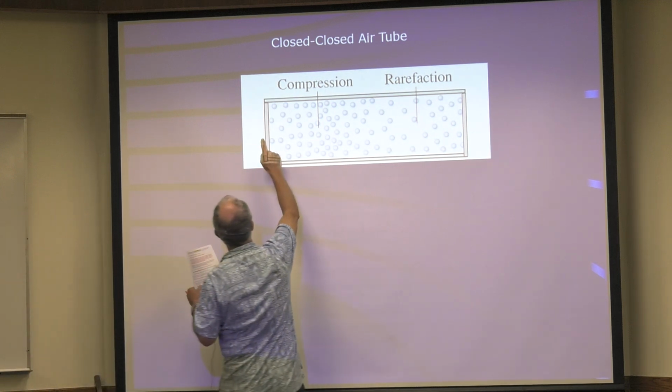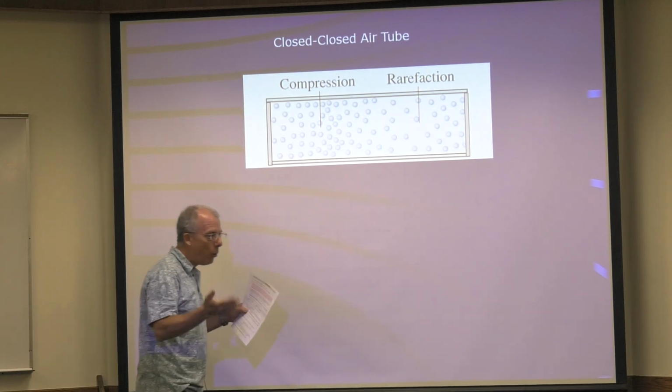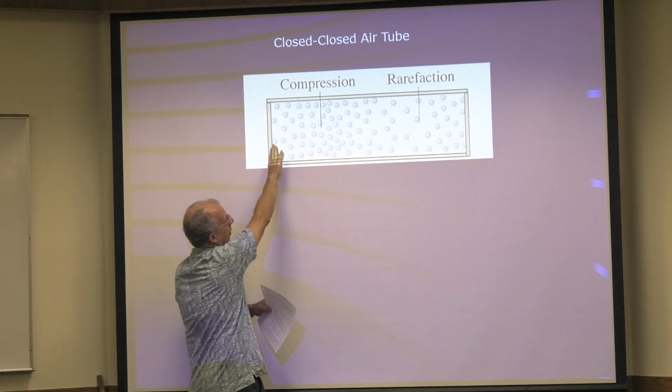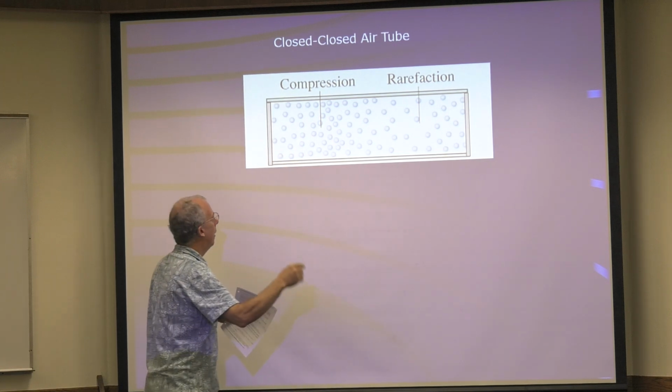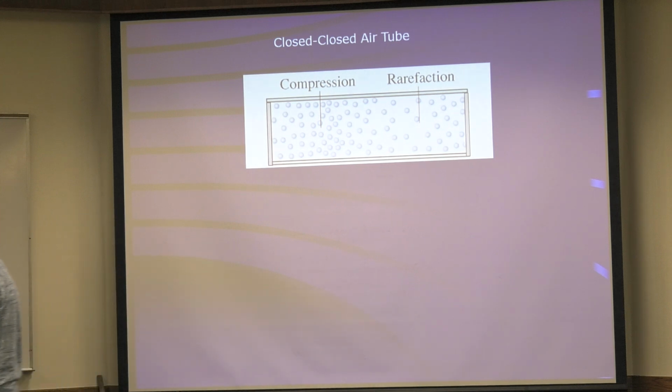Is it going to be a pressure node or antinode? It's certainly not going to be a node. A node would be no change, no oscillation. But here, depending on whether it's a compression or a rarefaction, it's going to be max or min. So it's a pressure antinode, okay? All right, now wait a second. What's between two pressure antinodes? A pressure node, right? A pressure node.